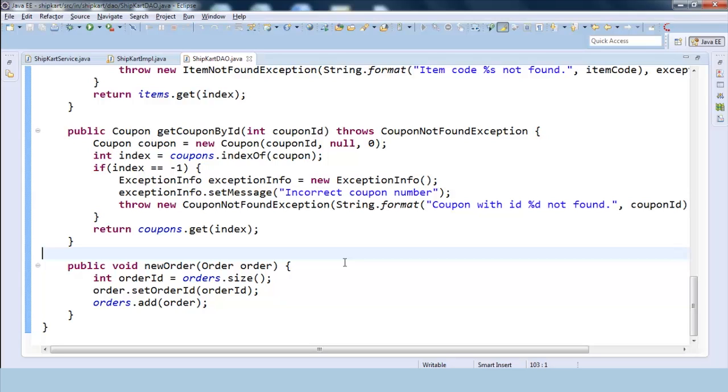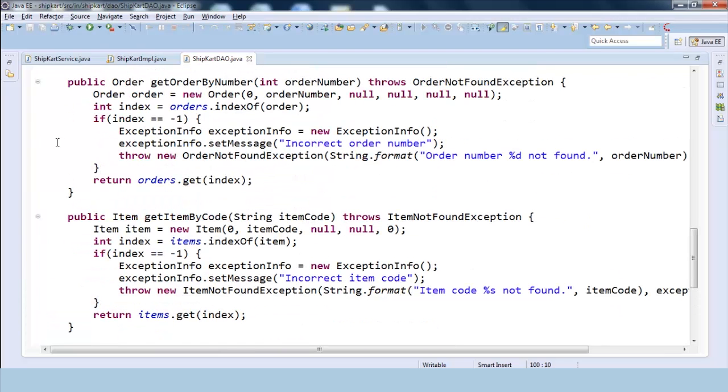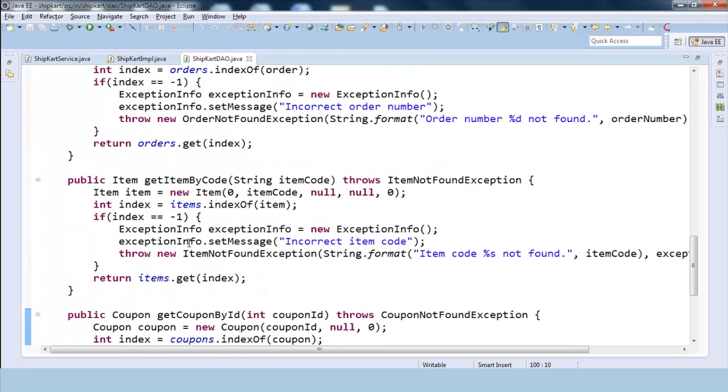Some of these methods throw an exception. For example, the method getCouponById throws a coupon not found exception. This is a custom exception class that we have created. Similarly, methods like getItemByCode and getOrderByNumber also throw a few exceptions like item not found exception and order not found exception. These are also customized exception classes.